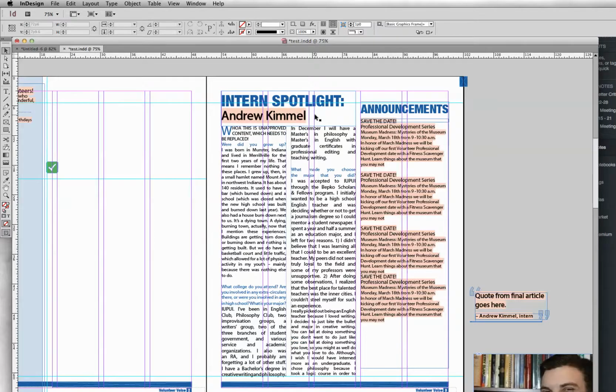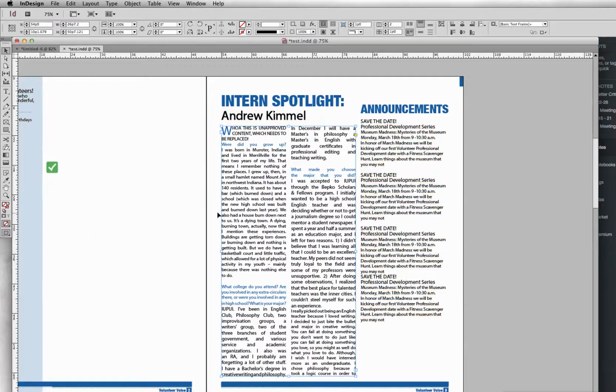And you might think to yourself, hey, you're not using the columns, but really I am, because this entire module of headline, subhead, and article lines up on the left and right with the columns. Within that module, I can ignore the columns. So I've got 2. That looks a little bit better.